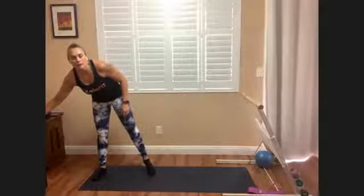I need a new song for this. There we go. Down for 2 and up for 2. So as you sink your seat down, your knees are gonna open a little wider. Think about pulling them towards the back wall. Good, and keep your heels glued. You're pressing those heels together as tight as you can. You're gonna activate your inner thighs.